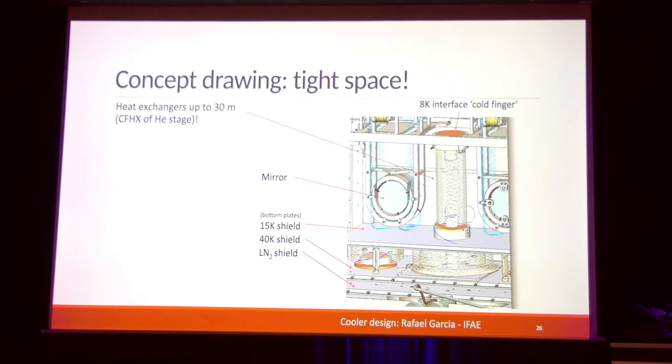Here you see some of the shields. So this is the liquid nitrogen radiation shield, the 40 Kelvin and the 15 ones. And these are all necessary to remain these low temperatures. So with that, we talked about the Einstein telescope, and the cryogenic temperature will benefit accuracy by reducing any thermal noises. And therefore, we will test the technologies in the Einstein telescope pathfinder for mirrors at 120 and at 10 Kelvin.